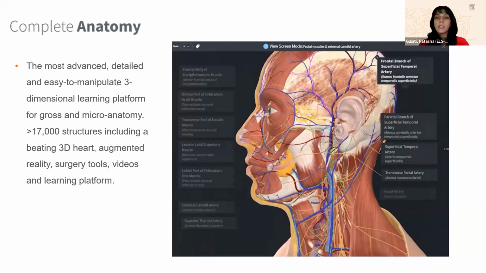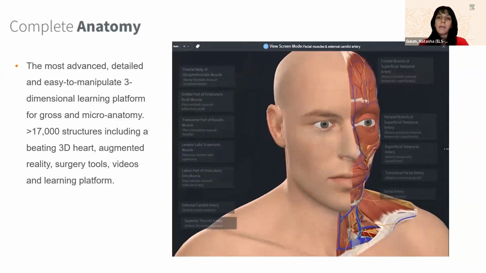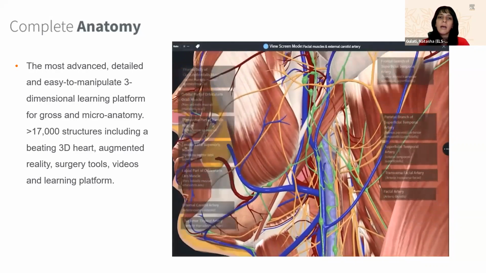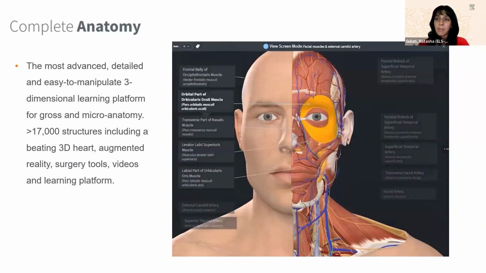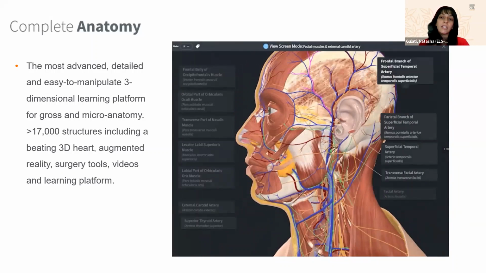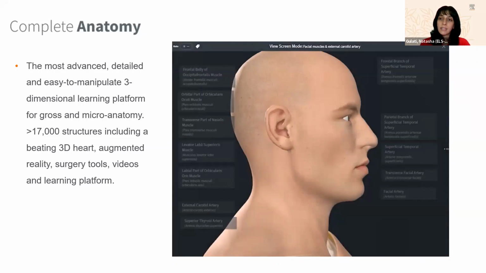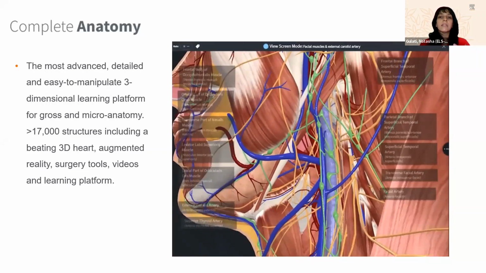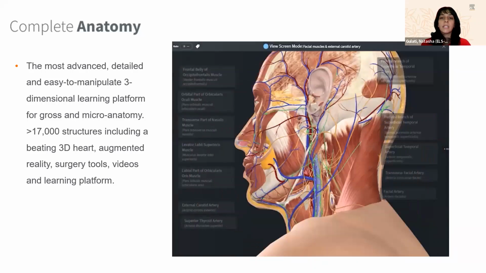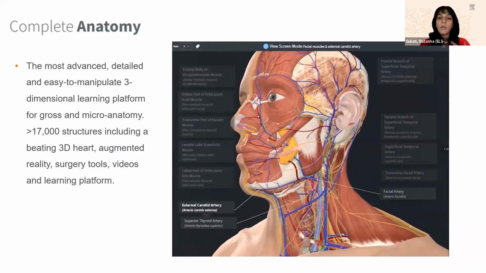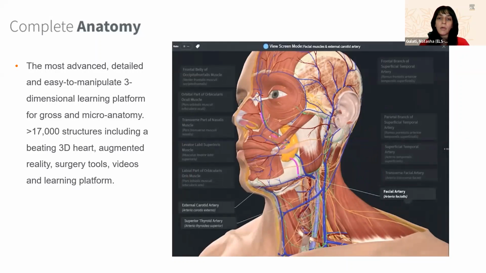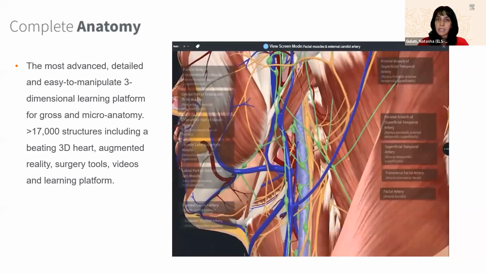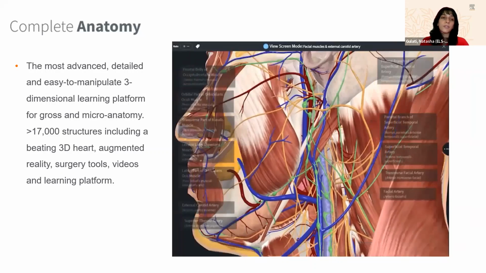So you can actually show this 3D anatomy to the patient and explain to them what's really going on, what's the pathology of their condition, how can they improve their condition, maybe there's some exercises that they can do. You can show all this to the patient when you're using the 3D anatomy platform on your computer or your tablet. So it's a great tool for nurses to improve the quality of conversations that they're having with their patients, and also helps to improve the patient's understanding of their own condition. It gives a very good visual view of how the patient is dealing with their condition.